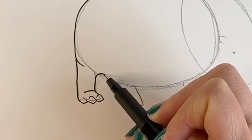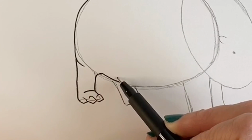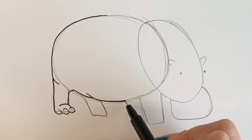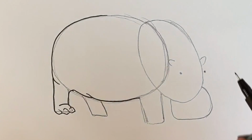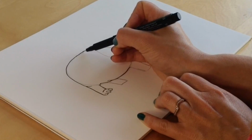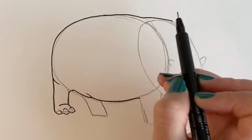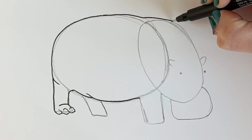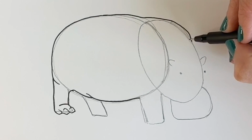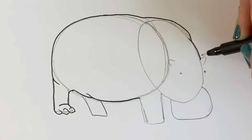I'm going to carry on drawing the underside of the belly. So there's a little dip there. There's one more dip. Just here. Until we hit the front leg just there. We're going to carry on with the back. So just coming round here. Just comes all the way around. A slight dip there. And then joins this oval shape here, like so. Then comes round till we hit this ear part.